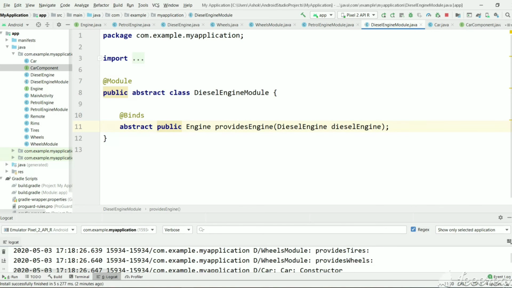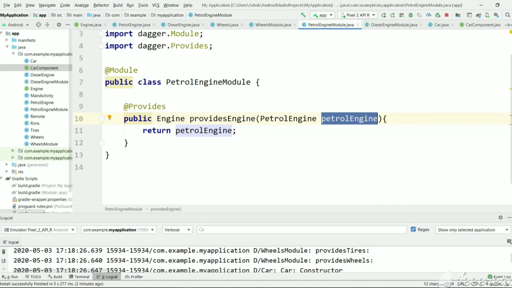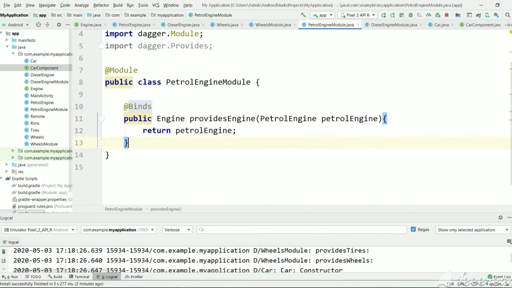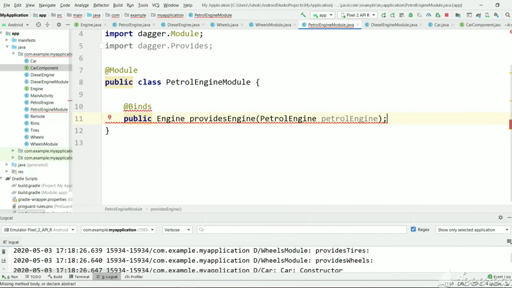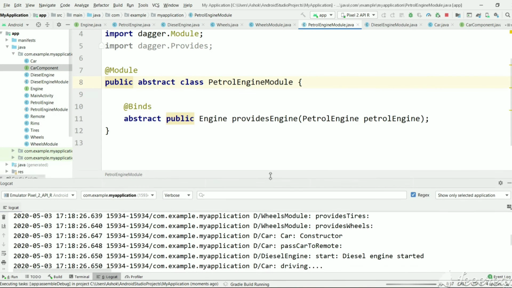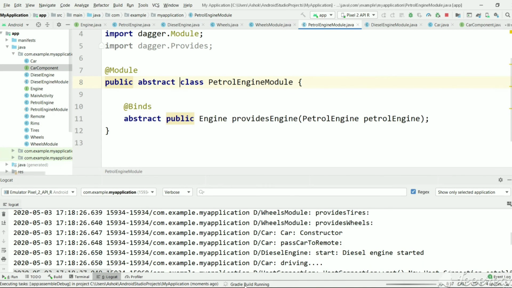And let's do the same thing with the petrol engine module as well. Binds, let's remove this because it's just a returned implementation, and make this abstract, and make this abstract. Now again let's try to run. The Gradle build is running.